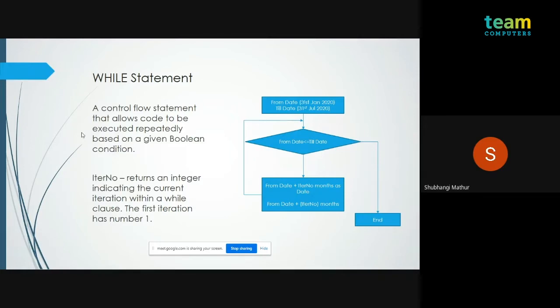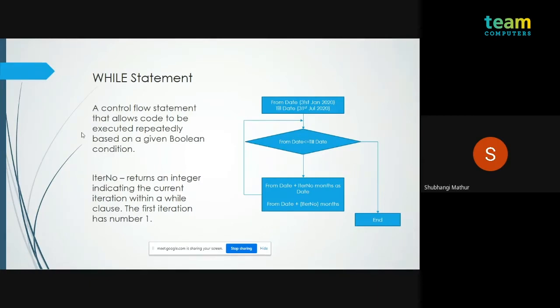All right. So for any while statement, it's a loop, right? So I need to know when to start and when to stop. I need to know where to initialize and when to stop. For example, let's say I do 10 push-ups a day. When I start, my initial count is 0, and for every push-up, I add 1 to my count. And the moment I do 10, I am done for the day. So this is how the while statement will also work.